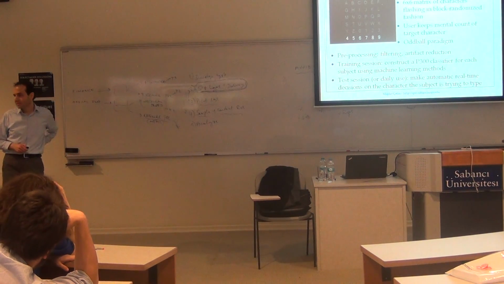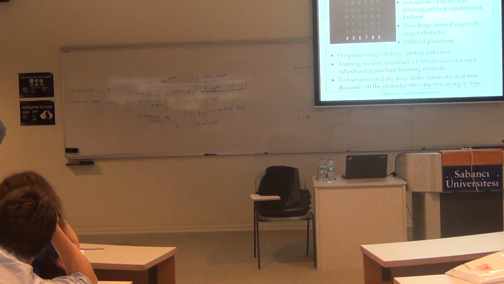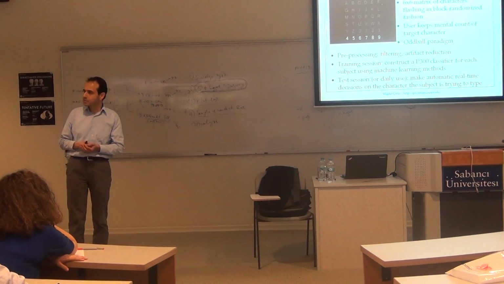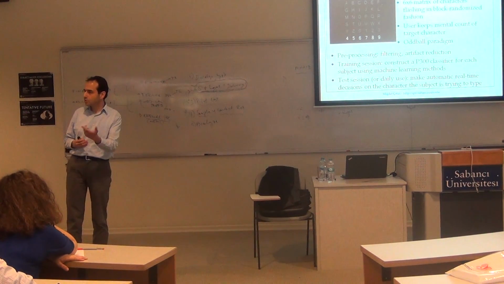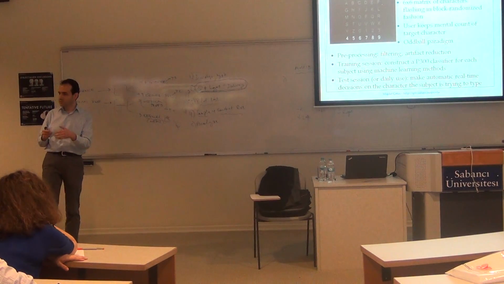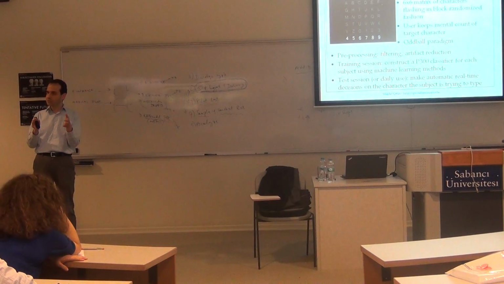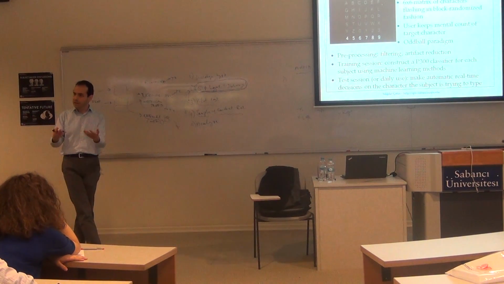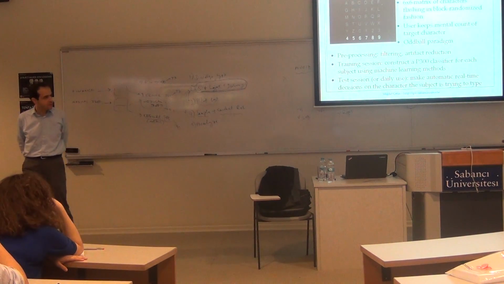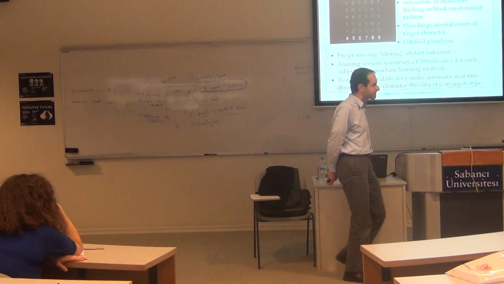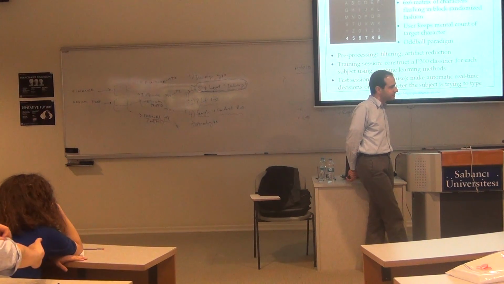Intersection. So the intersection of the rows and the columns are also flashing, and then... Right, so rows and columns flash in random order. And then you are keeping track of which row or which column has been flashed, and you look at the data that corresponds to the flash of each row and column and figure out if that row or that column has generated a P300 response or not. Is that okay? But there's certain intervals of time that you have to do that. Yeah. So then wouldn't it be a bit time consuming?